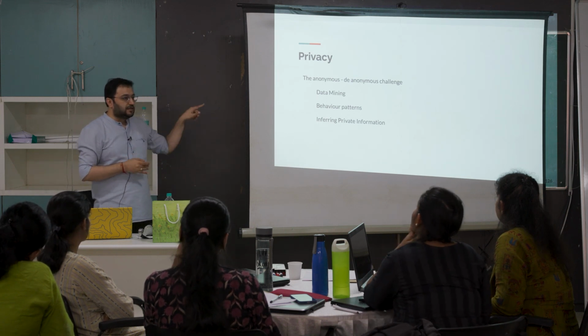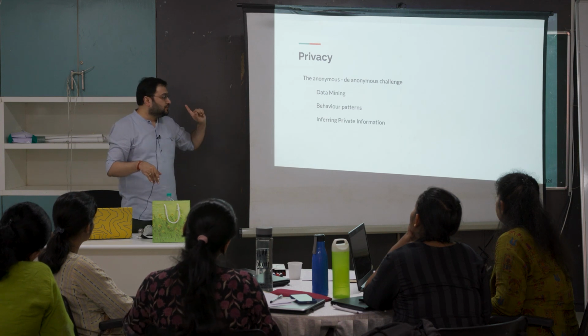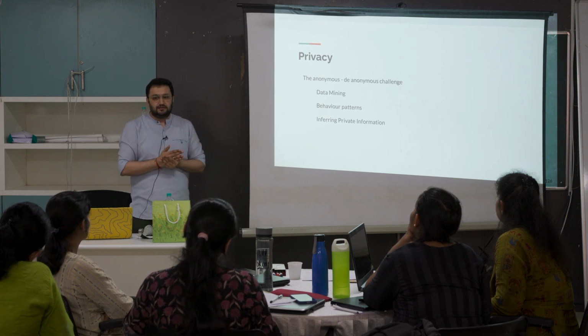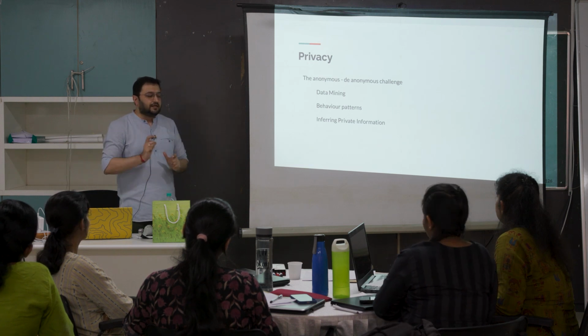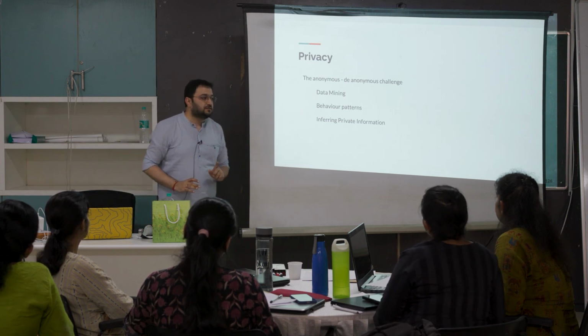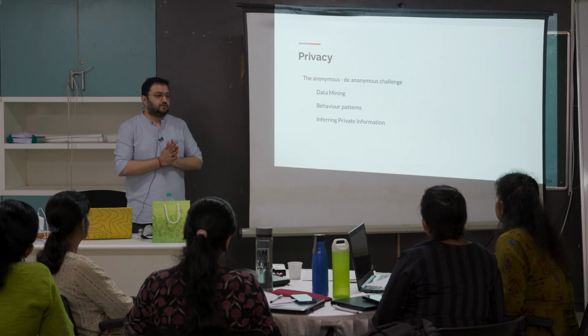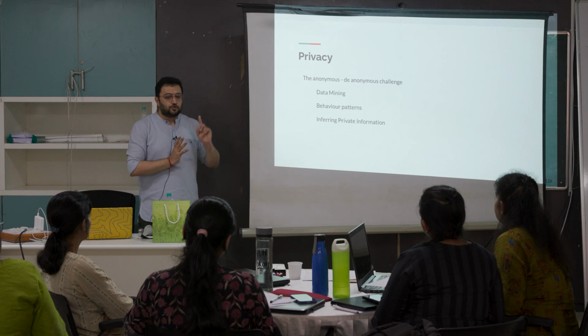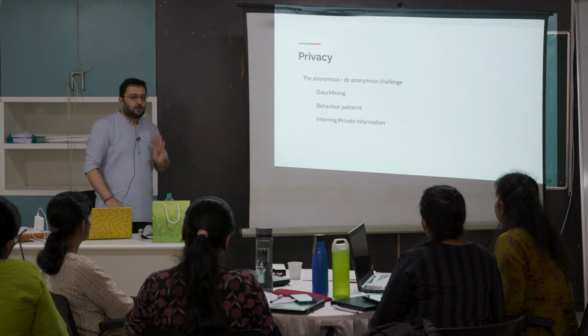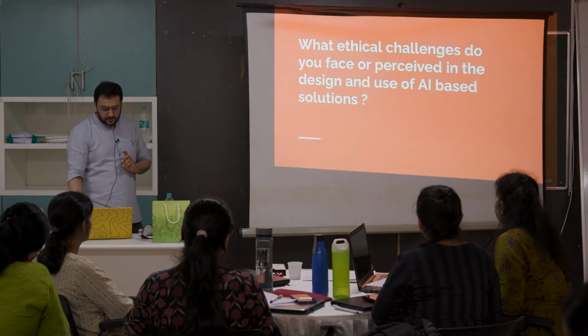So is it still anonymized? So you have to ensure that when you are storing data, or if your algorithm is working with data, it is not actually working towards de-anonymization of privacy. So these are the 4 major things that are talked about when we talk of ethics in AI. Okay?